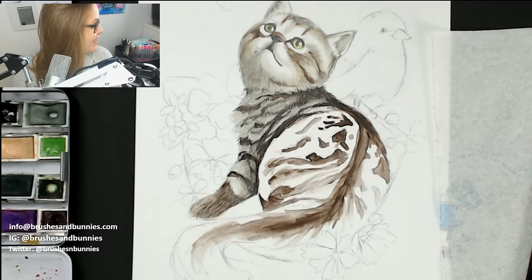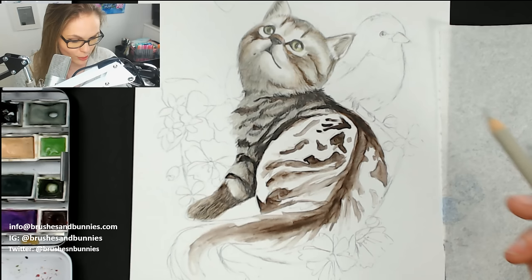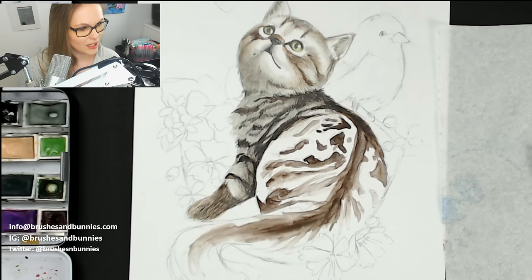Did you replace your sky blue polychromos yet? No. I didn't replace it yet. I haven't needed it, although it would have been useful for this drawing. I think I'm going to be having some blue in the bird. It would have been quite nice, actually, for his feathers, but I have other blues that I can use. I haven't replaced it. I can't believe it. I used to use it all the time.